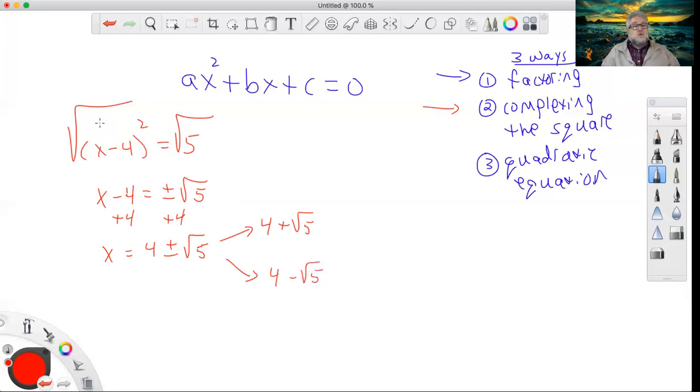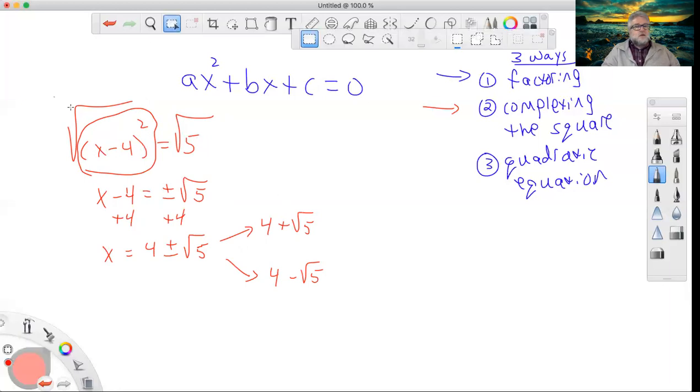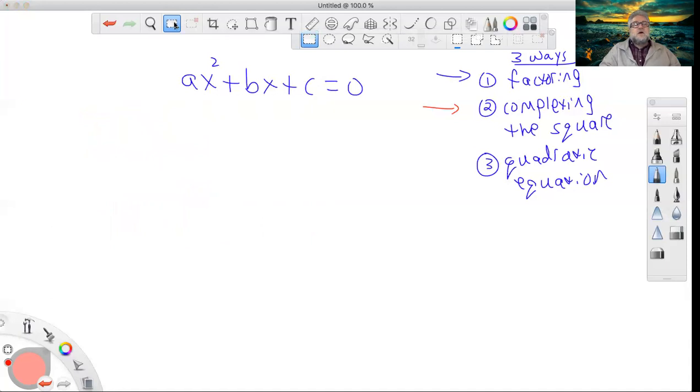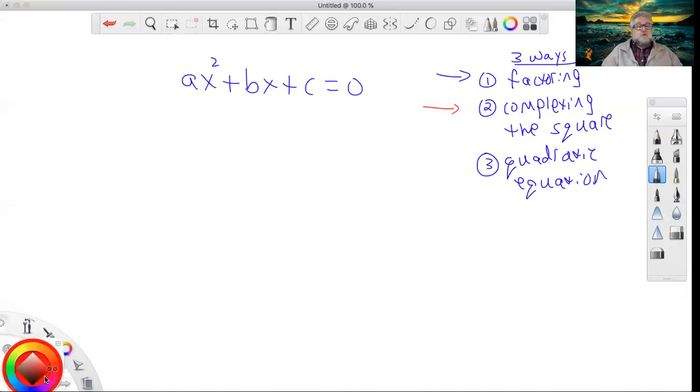So I took the square root because I had a perfect square over here, which was x minus 4 squared. I can take the square root and get rid of that square, but I got to square root the other side of the equation. Okay, so now let's get to the fun stuff, completing the square. I, oddly enough, enjoy completing the square. I don't know why. So let's get a pretty color. There we go. A little royal purple.